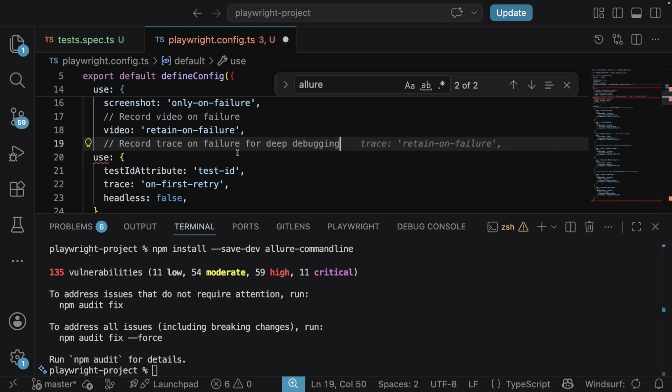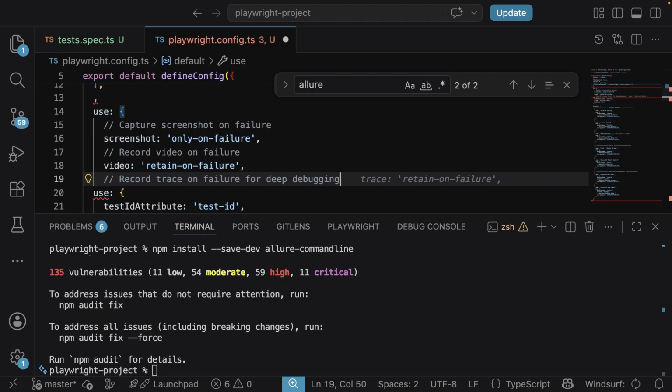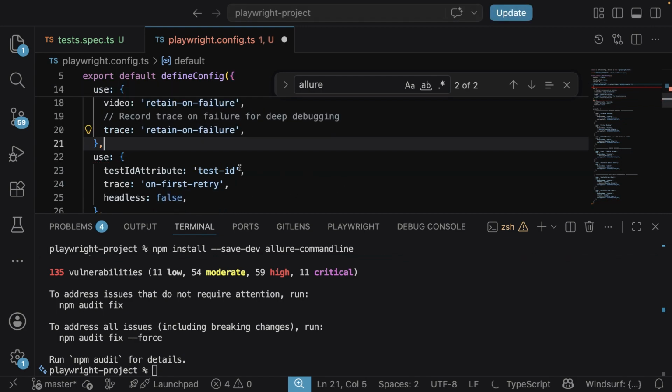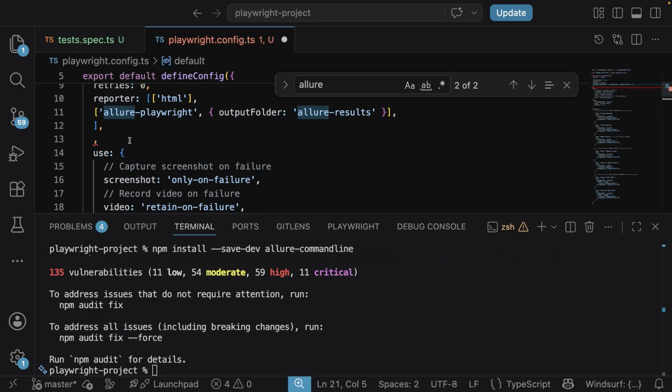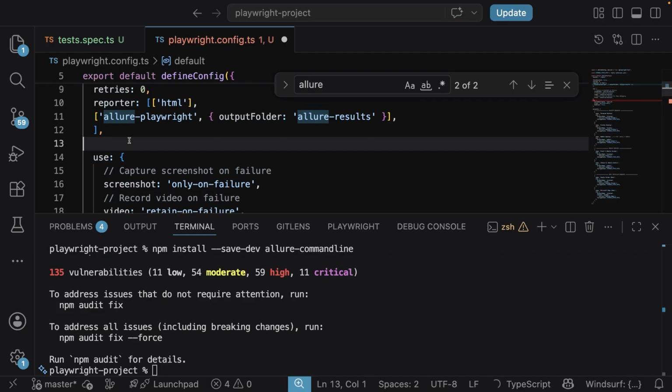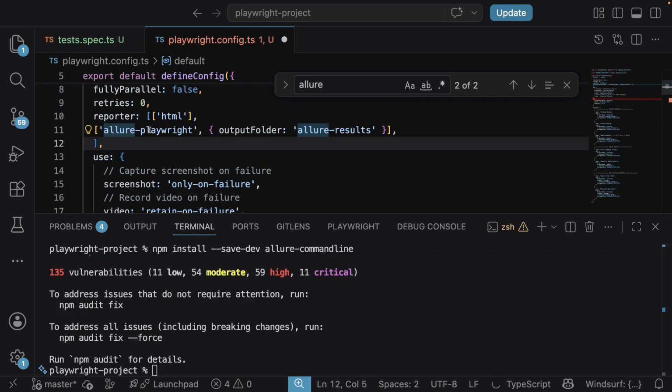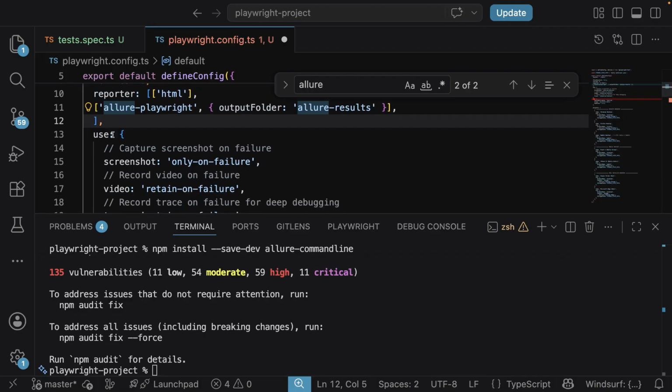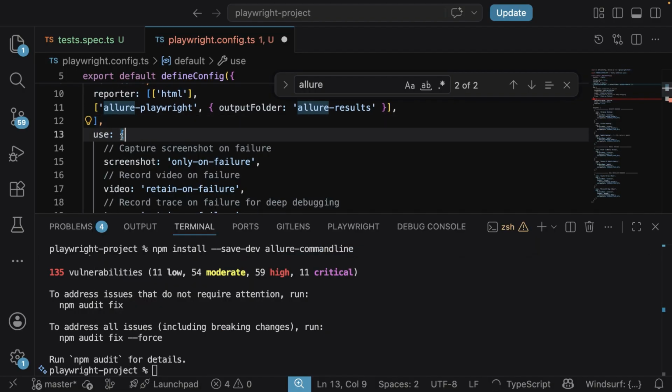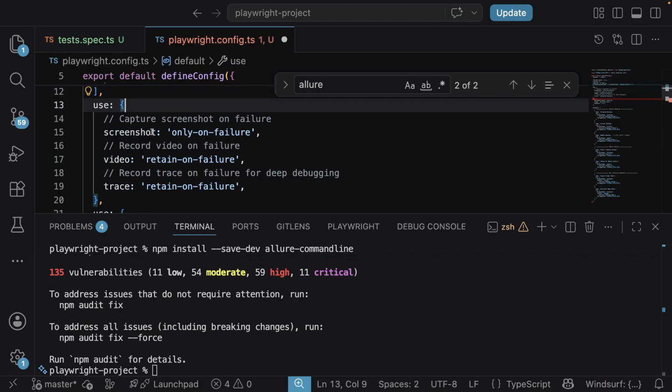You can see here I have this one line missing. Okay, so this is what you have to do. Once you have the reporter array with the Allure Playwright added there, you paste this block of code, use colon, and you say screenshot only on failure.